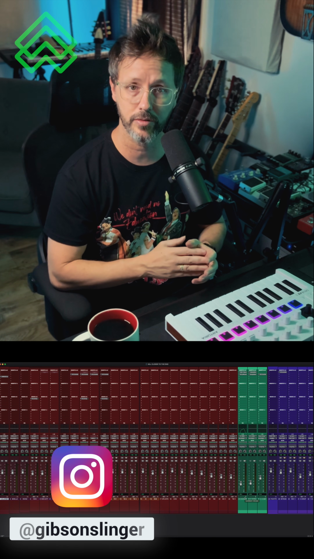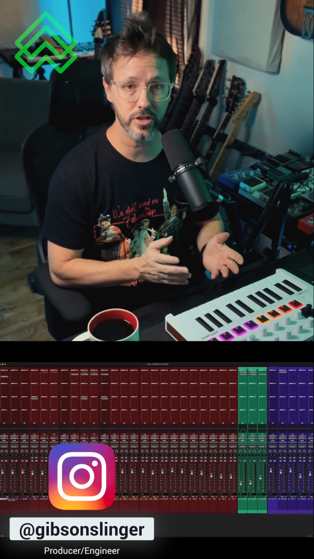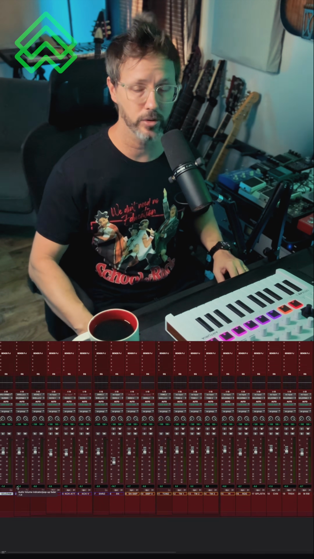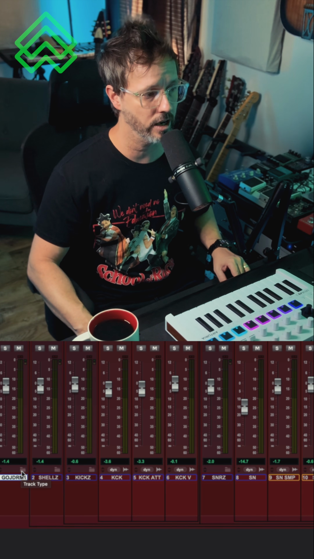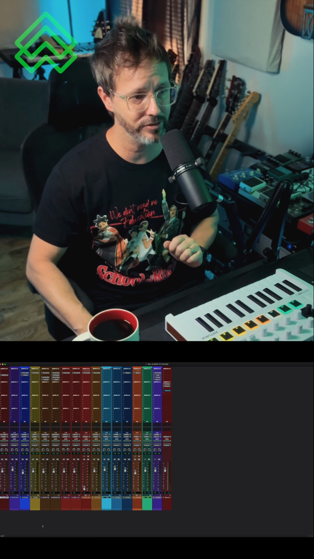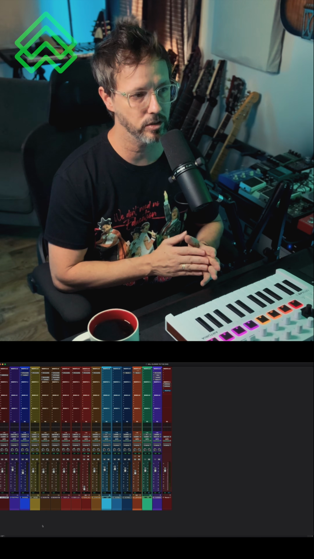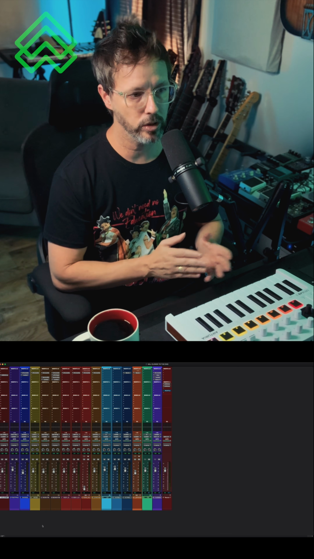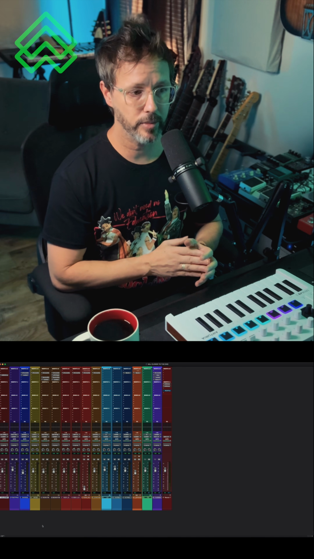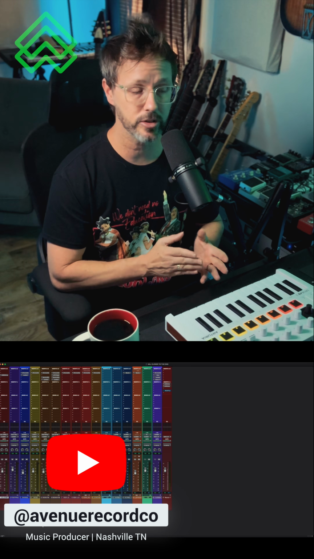The drum tracks all have their own folder, the bass has their own folder, rhythm guitars have their own folder, etc. Instead of staring at 88 tracks in my session for the entirety of my mixing process, I can hold down Option and click one folder icon in any one of my main folders and consolidate it down to 17 faders. That might not seem like a huge deal, but if you're anything like me, decluttering your mixing window and consolidating it down to only what you need to see helps me get from point A to point B much more quickly. The area of my mixing process I've seen the most benefit from doing this is when I'm setting my rough fader balance when I'm starting a mix.